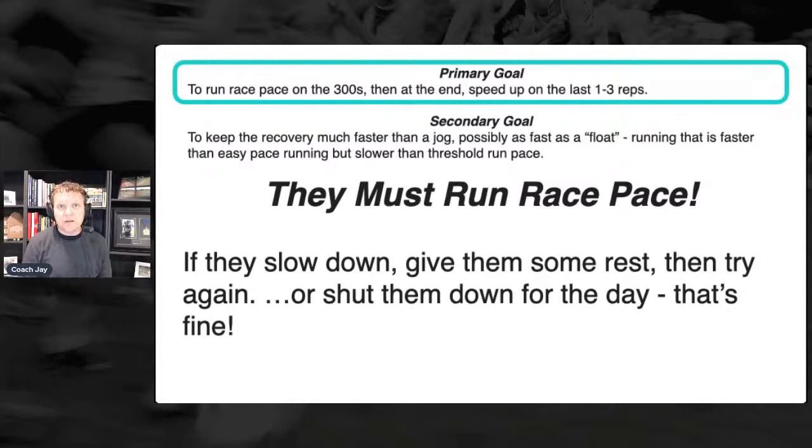This is not a workout where you really want to shut them down after four, five, or six reps just because the 300s went out too hard, because the volume of the day is fairly low. Going back to August and September — athletes learning how to run by feel is such a skill. What I'm saying is you measure out 100 meters and have them essentially run timed strides — run 100 meters at the pace you want them to run this workout, back and forth. When you really want to dial in this workout, I'd do that as part of the warmup.